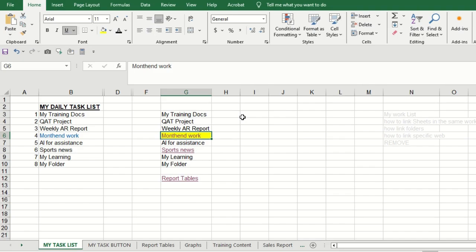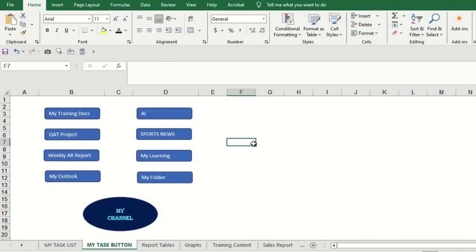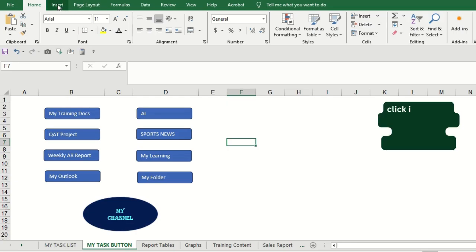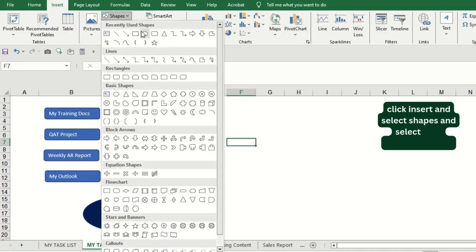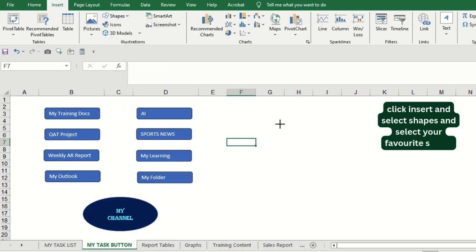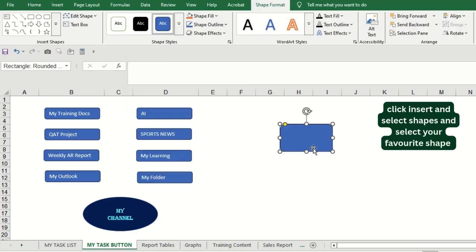At the same time, let me show you how we can create a button as well. What we can use here is click on insert and select shapes. I can select my favorite shape here. Select one shape. I can change the color.